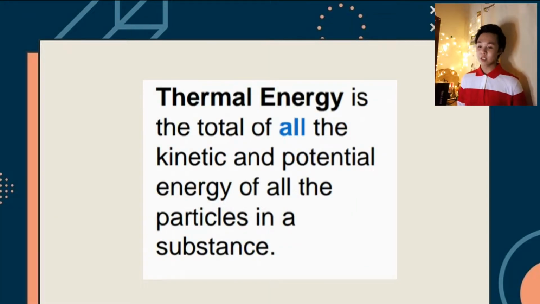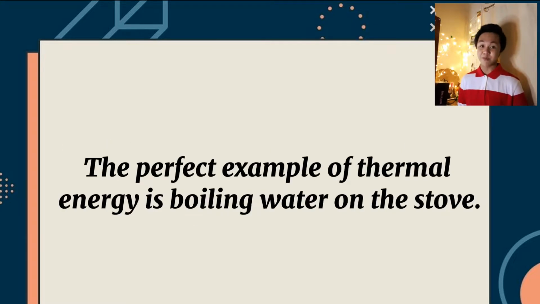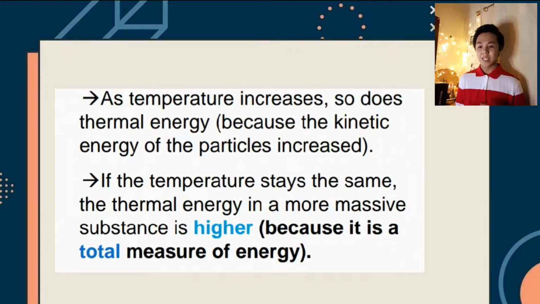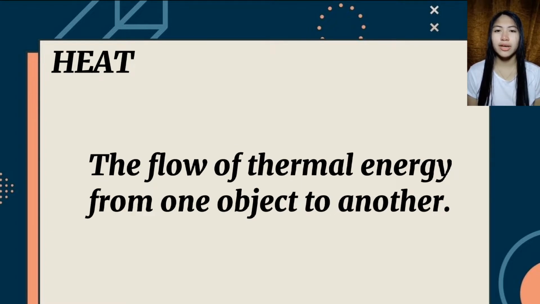Thermal energy is the total of the kinetic and potential energy of all the particles in a substance, which means the energy contained within a system is responsible for its temperature. The perfect example of thermal energy is boiling water on the stove. Thermal energy relationships: as temperature increases, so does thermal energy, because the kinetic energy of the particles increases. If the temperature stays the same, the thermal energy in a more massive substance is higher, because it is a total measure of energy.